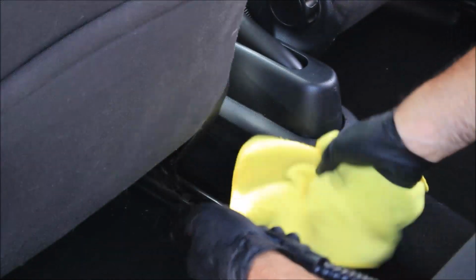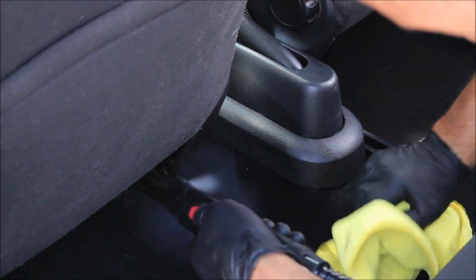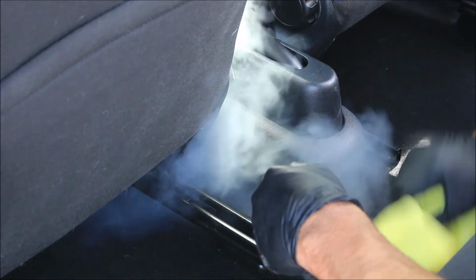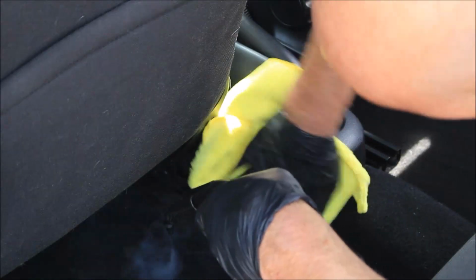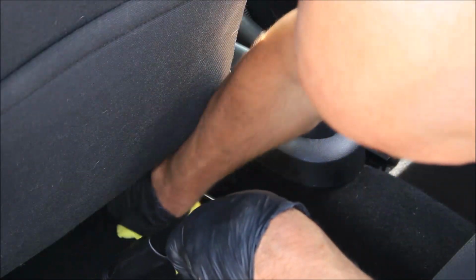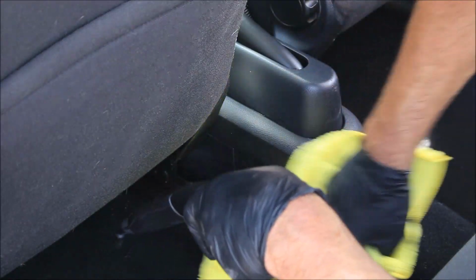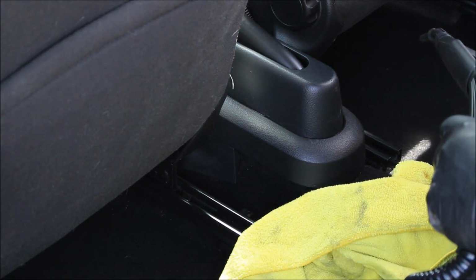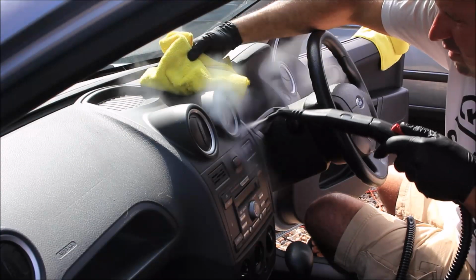So now you can dress the plastics after. I chose not to on the day, just to show you the finish of the plastics. Then of course you can do the rails underneath the seats to get all that grime out, which I'm doing there. You can agitate with a brush. I didn't really feel the need to. And then just mop up the excess moisture. Brilliant for dashboards.